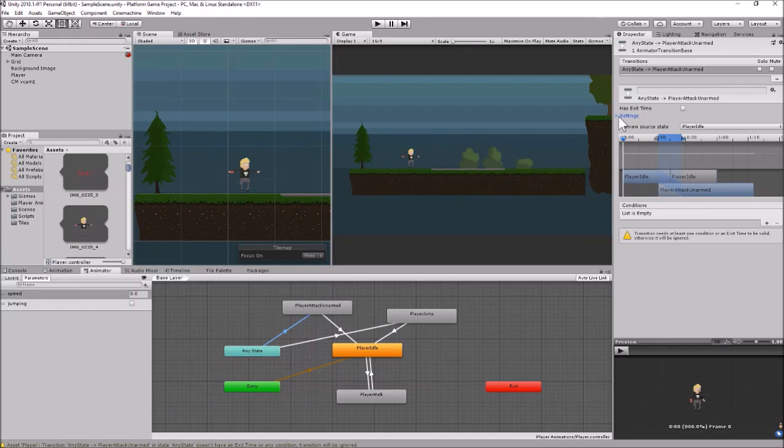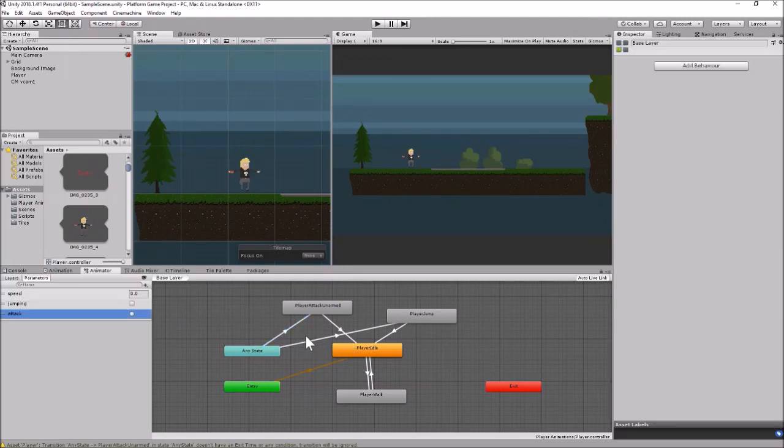Then we have to set a condition for this to happen. So we're going to go over here to our parameters. We're going to hit the plus key here to add a new parameter, and this time I want a trigger. So a trigger is something that we can set, and it triggers the event to happen, and then it resets itself right away so that we're able to trigger it again. So it's a little different than a Boolean because we don't have to reset it between true and false. We'll just trigger it. It'll go true for the frame that we trigger it in, and then it'll go right back to false again. This is a good attack animation type parameter to use a trigger. So we'll just call this attack.